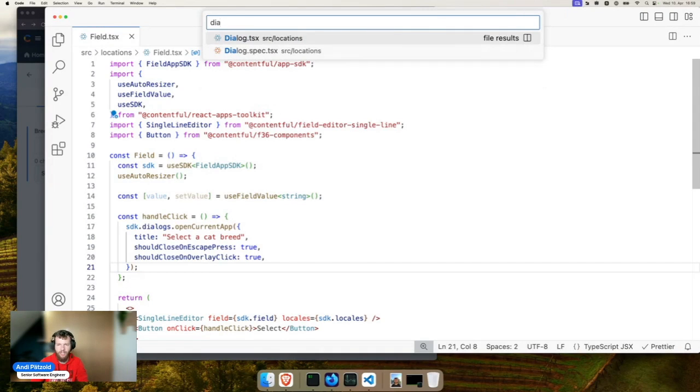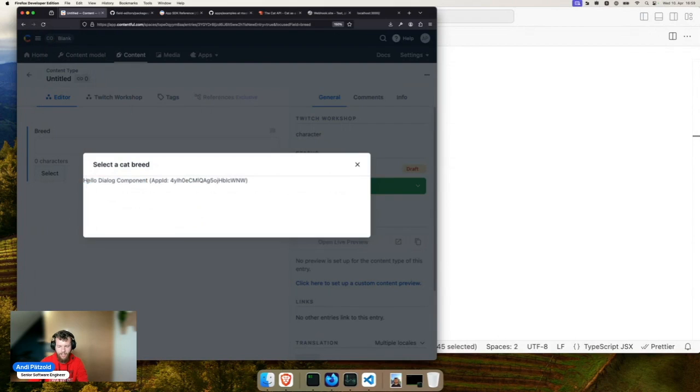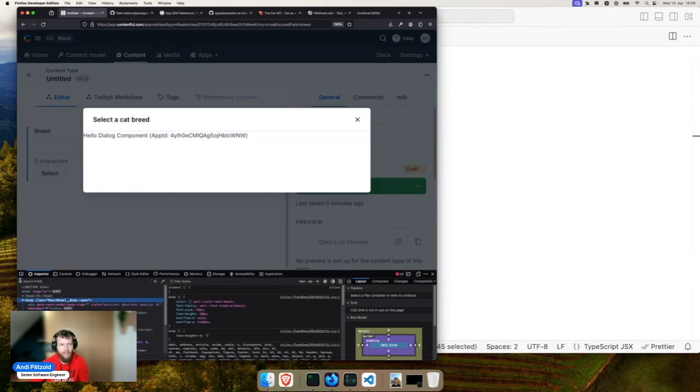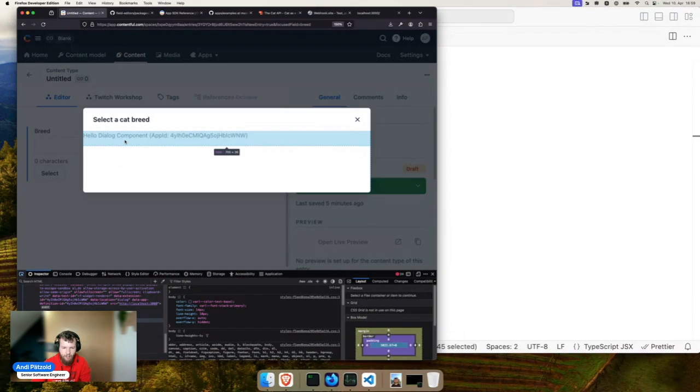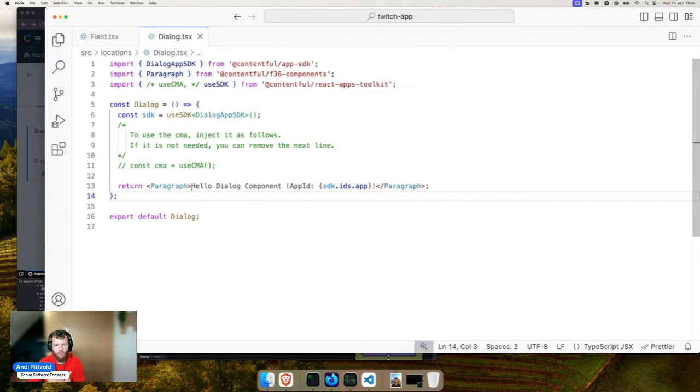And I now jump into dialog.tsx. I can see here that's the text that we're currently reading here on screen. And in fact, when we look at the DOM in here, we can see this thing here is again an iframe, which is very similar to how the field is rendered. It's just now the dialog location which is being rendered in here, which also allows you to automatically share the content of the dialog between sidebar and field, because you just open the dialog and always the same code is being executed.